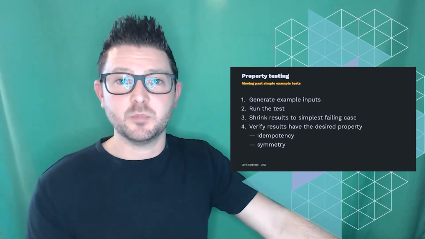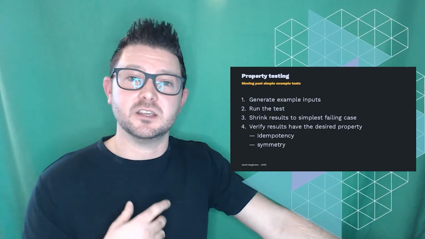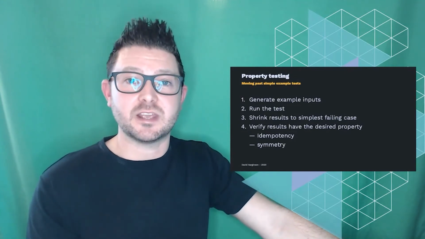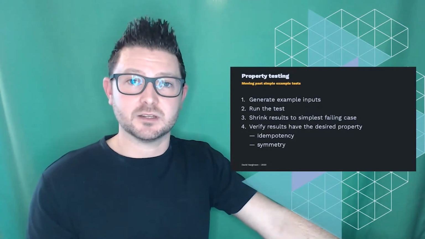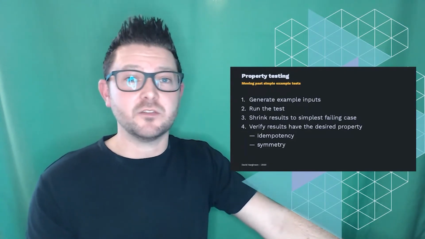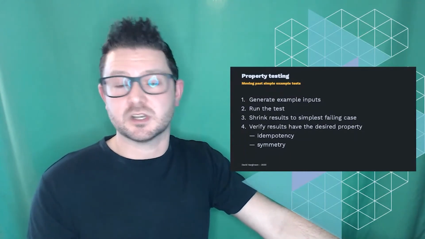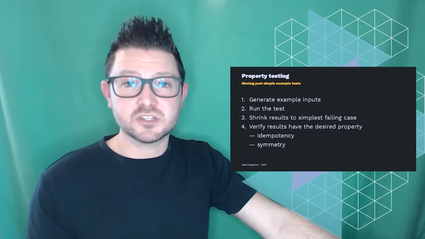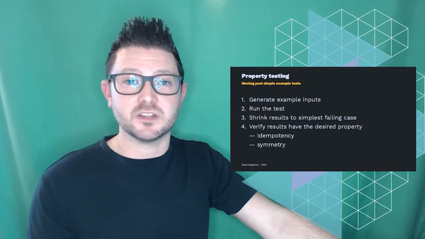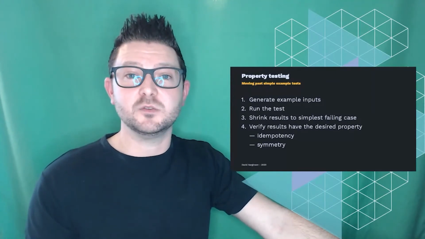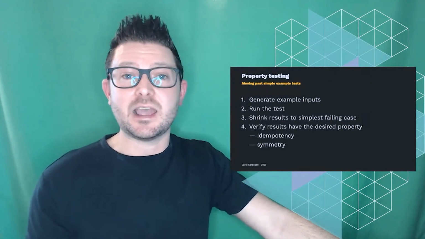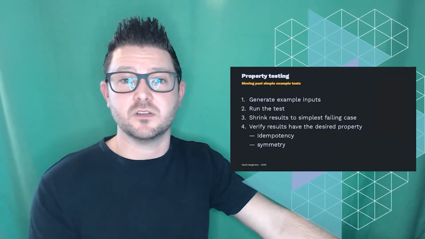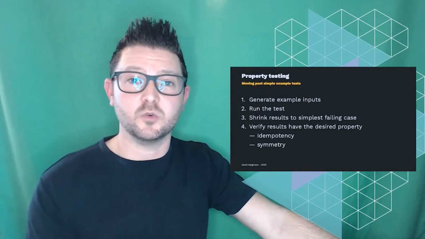Once we've got that failing input, we then verify the output against either a specific property, or sometimes they're called invariants. So what do I mean by that? So idempotency. If I have a function which sorts a list, which is the classic example, if I sort that list twice, that should still be the same as if I'd sorted it once. And I can compare the two together as my assertion statement. And again, I get my property framework to generate me 100 different lists or 1,000 different lists of different values inside them, and they should always return the same answer to me.